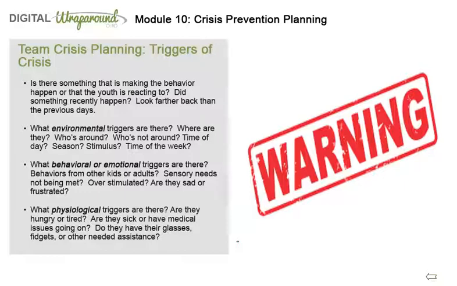What behavioral or emotional triggers are there? Behaviors from the other kids or adults? Sensory needs not being met? Overstimulated? Are they sad or frustrated? What physiological triggers are there? Are they hungry or tired? Are they sick or have medical issues going on? Do they have their glasses, fidgets, or other needed assistance?